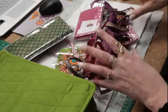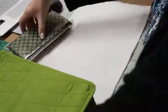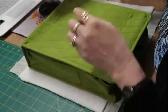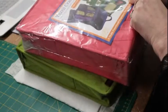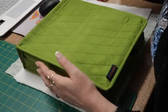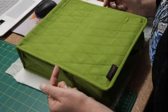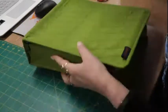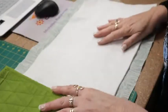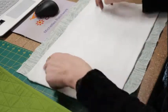Now, to start with, I'll just pop them aside. I have measured my lid, which obviously it tells me on the box how big they are, but I did measure. Just measure twice, cut once type of scenario. I measured and I've made it a little bit bigger, obviously, because I want to be able to cut it back. I've just used a fabric for the back, any old fabric, whatever you've got. This is just a batik I had, and some wadding. So the area I'm going to cover is pretty much here.